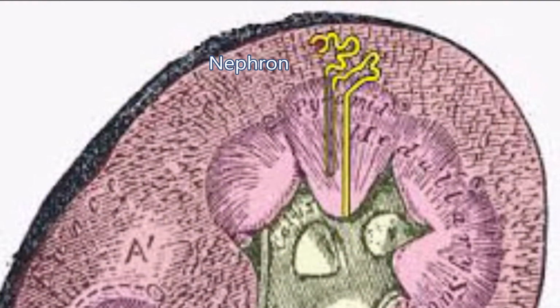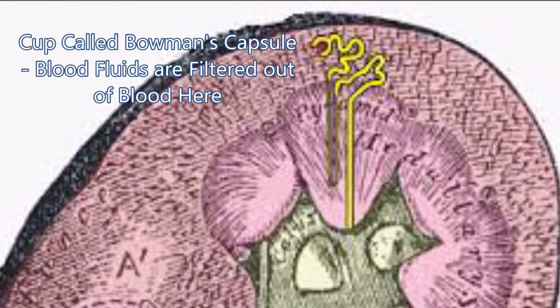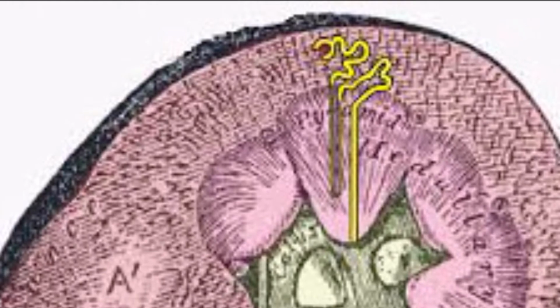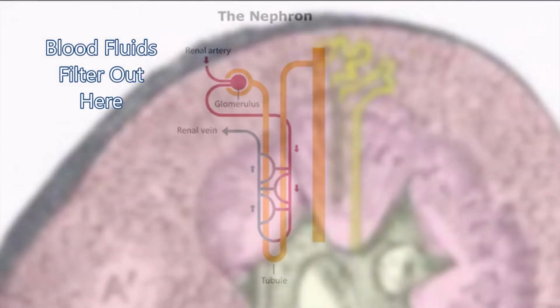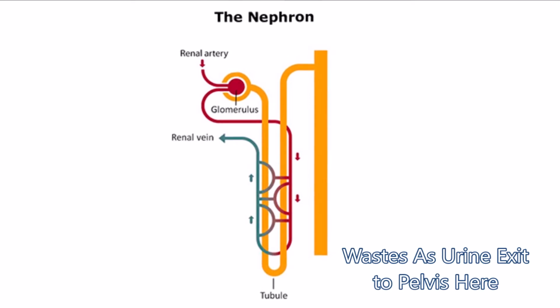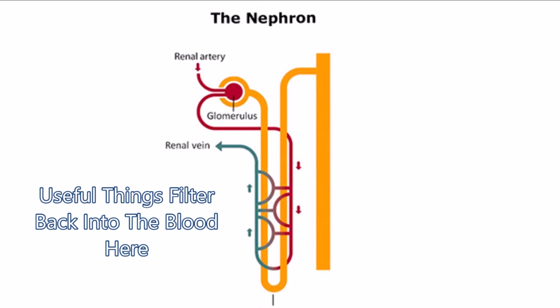The nephron is the filtering unit of the kidney and is microscopic. It has a cup in the cortex and a long tube that extends into the medulla. A large part of the blood's liquid filters into the cup and then travels through the tube through the renal pyramids and into the pelvis as urine. Along the way, the things the body needs filter back from the tube into the surrounding capillaries to be used by the body again.